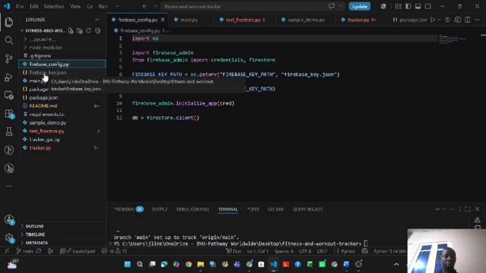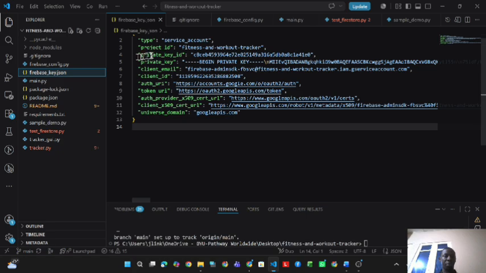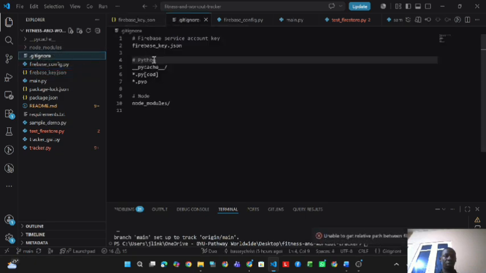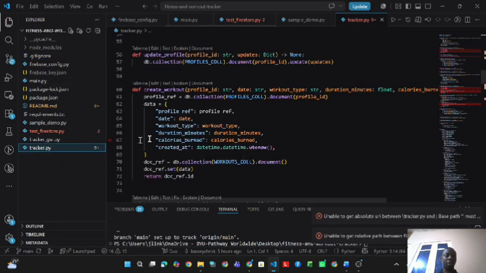And secondly, we have our Firebase key being stored here. We also have the gitignore to ensure that our Firebase key is not being pushed to the GitHub profile. And here we have the tracker.